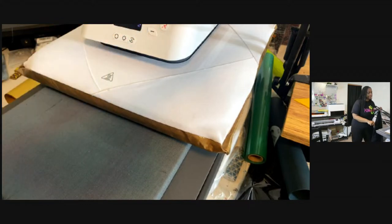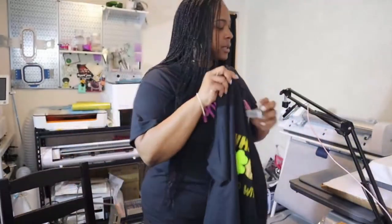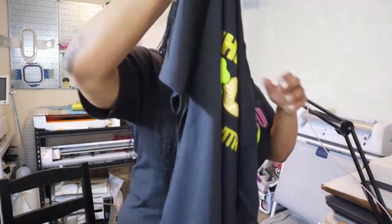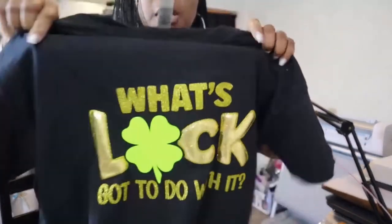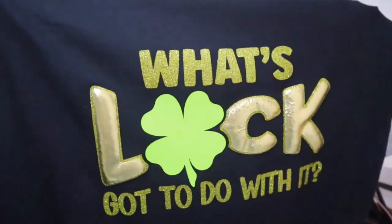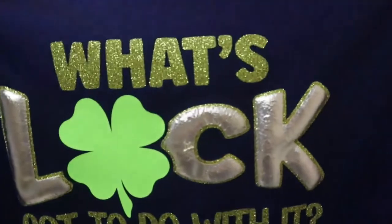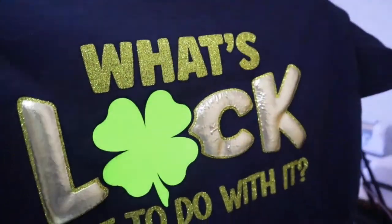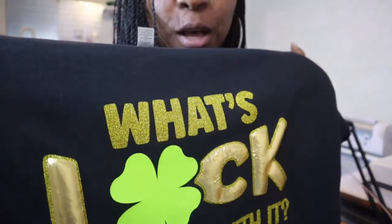All right. Let me remove the table. I'm going to show you guys what this looks like. So this is what we have now. It puffed up good. I think it puffed up great actually, but my C looks a little nuggety, like a gold nugget. It's like a pot of gold.